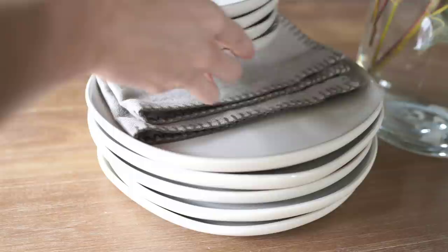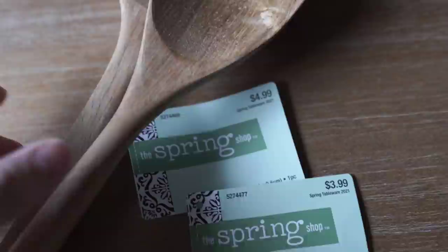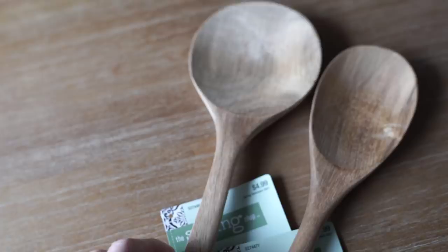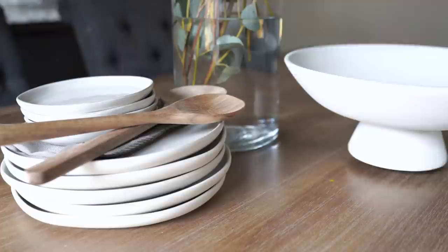I also found these wooden spoons at Hobby Lobby, also for 40% off, so they were really inexpensive as well, and they have the prettiest wood color. They look a little worn, so I just loved these. I'm putting these wooden spoons right on top of those plates, and I love how the wood and the linen together just blend and add so much warmth and texture. And there is our DIY project.